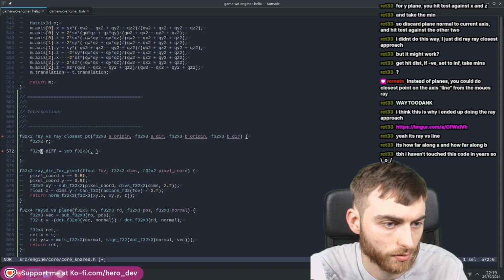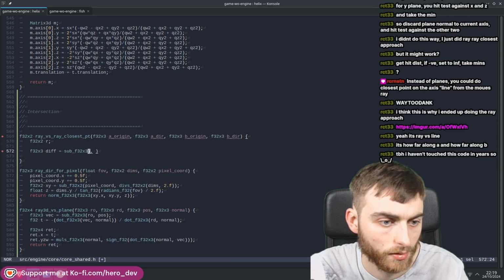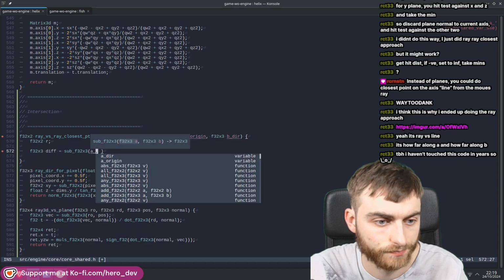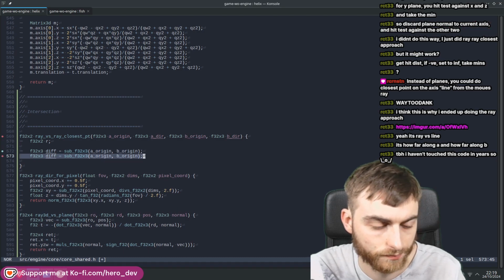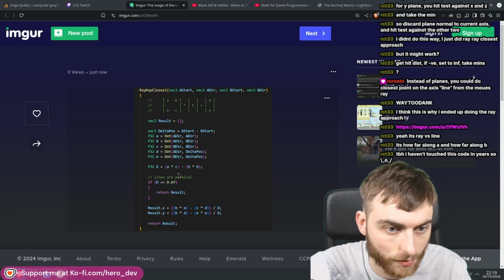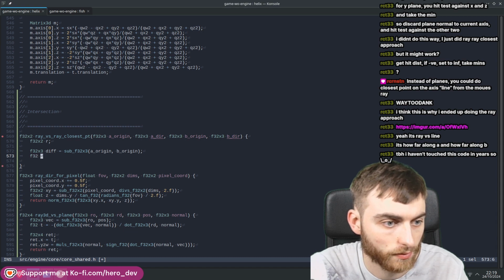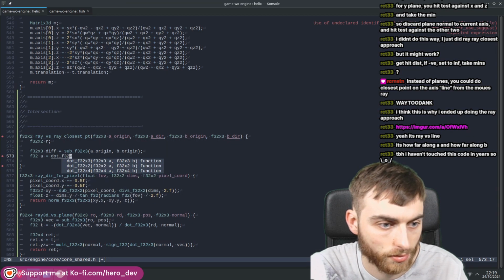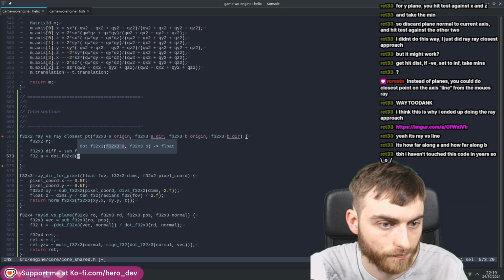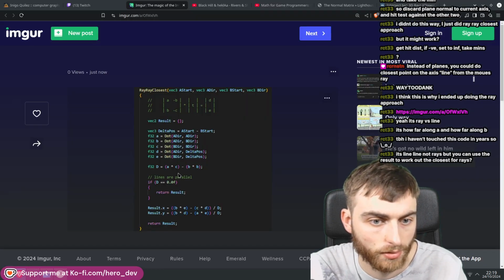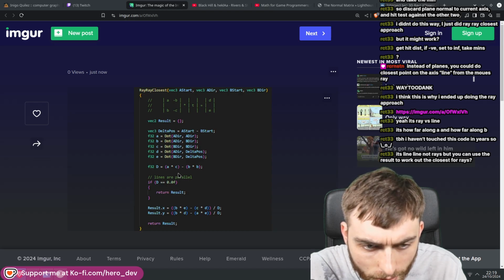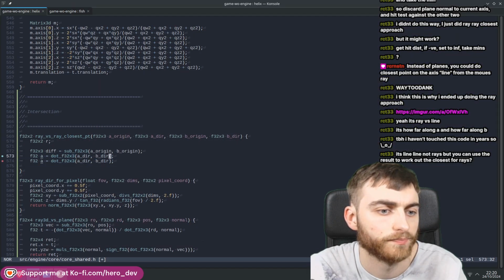Hey, what's going on there? There we go. So A origin and B origin. Then it's just the dot product, a bunch of dots, A direction, B direction. Wait, why have you dotted A direction? Ah, A and A, that's it. A, B.